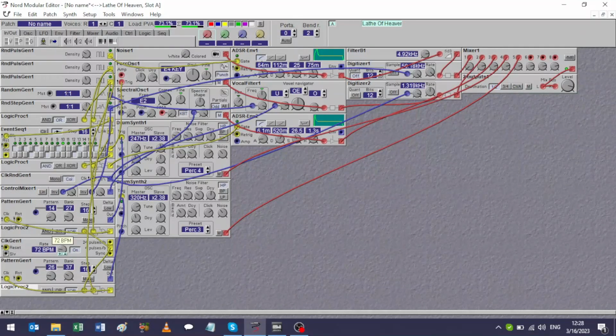Probably be better if it's slower. It's not bad with the two percs. Let's try some toms.